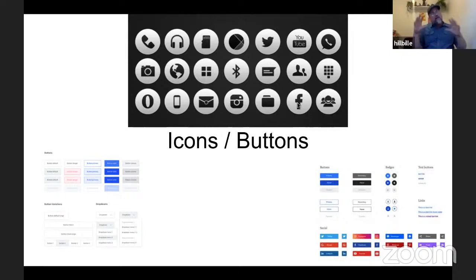Are you going to do any of that? Think about that now, and bring all those things together. Find something that works with your overall design that you mind mapped to begin with, your overall look and feel. So choose those icons. I know I listed resources, like Bexy or somebody out there, they're great resources. A lot of times you can buy stuff, or you pay a subscription and it's practically free. You can get a whole boatload of icons that you can bring into your style guide and say, these are the icons that I'm using. And also be royalty free when you're using those types of sites.